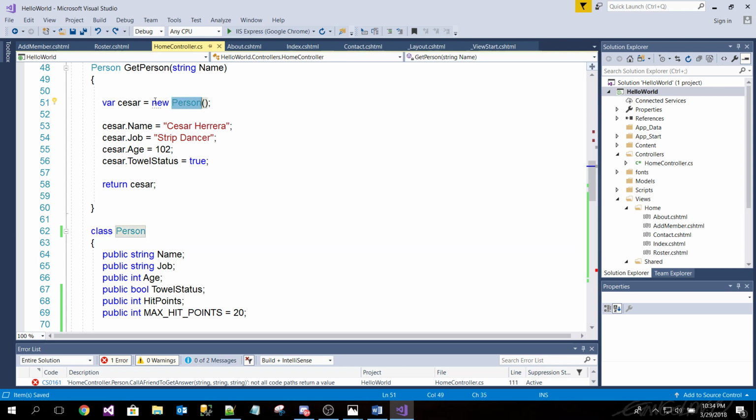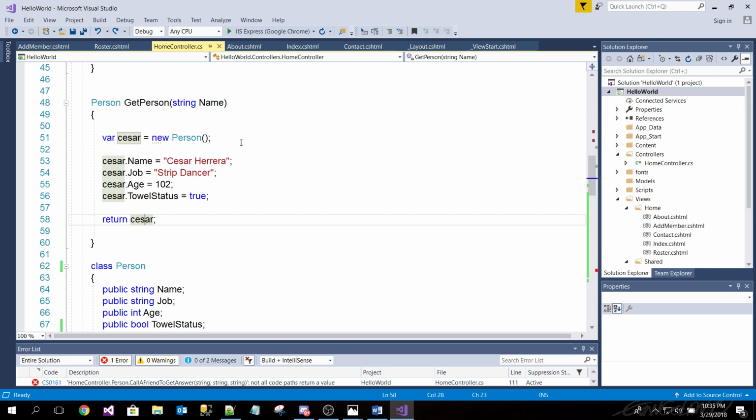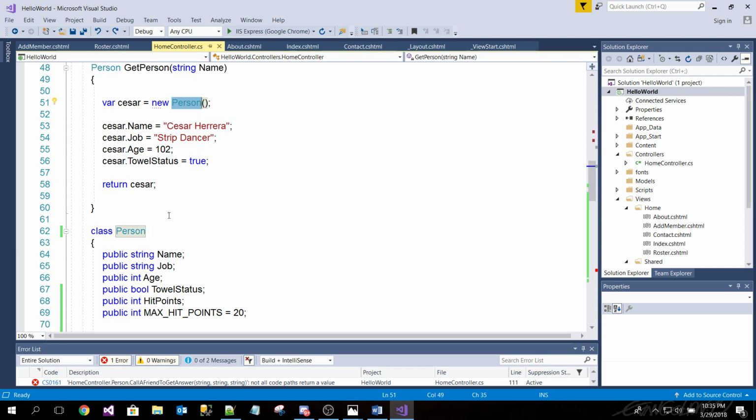This is called instantiating. When you see the word new, basically this is saying, hey, create me something of type person in memory, an actual person. And I'm going to name that person Caesar. So now I have something called Caesar that is of type person in memory, and it exists. And I could touch it with code by giving it a name, a job, and an age, and all that good stuff, and I can interact with it. That is an actual instantiation of a class. It's the solid version of the blueprint. That is one of the tricky things to get in object-oriented programming. Once we get it, it won't be that bad, I don't think.